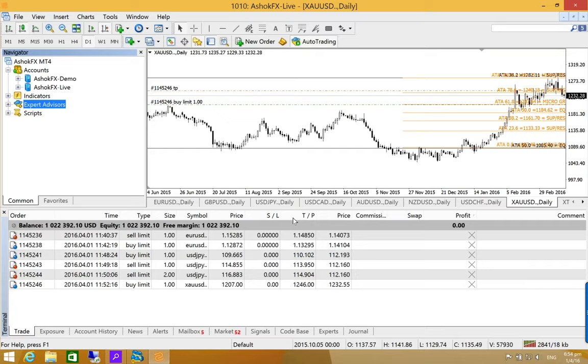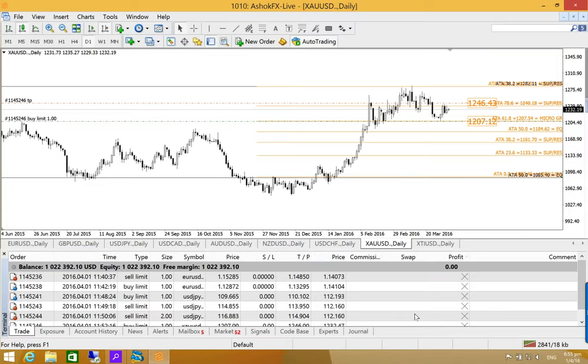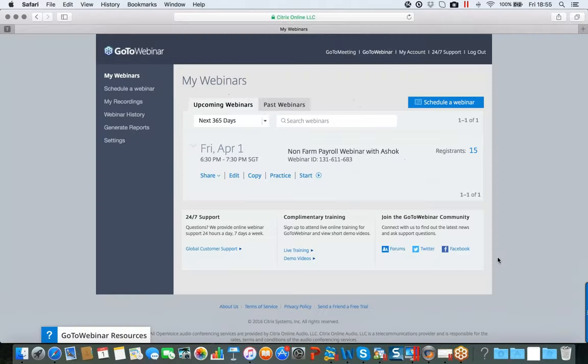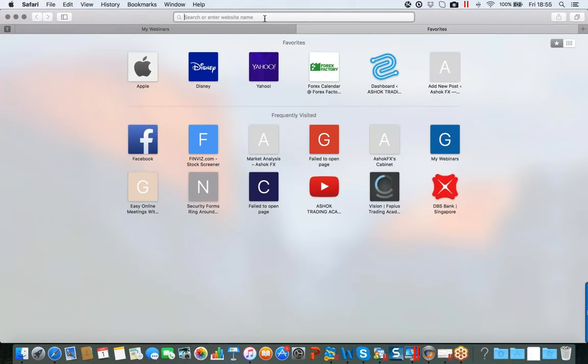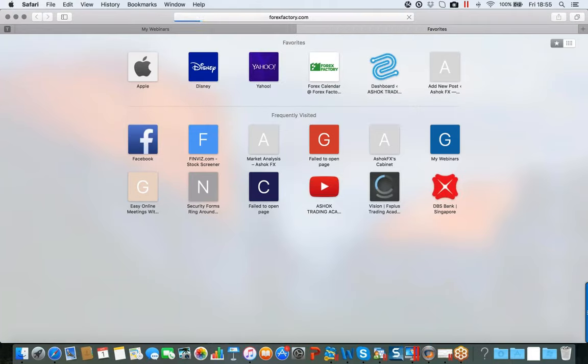Okay. Now, so this is for the trade call today, tonight. But let's quickly recap what is happening in the market. There are a lot of things happening in the market, and I make sure you are up to date on what is happening. Okay, let's first go on to the first one. Let's go to www.forexfactory.com and see what we have.